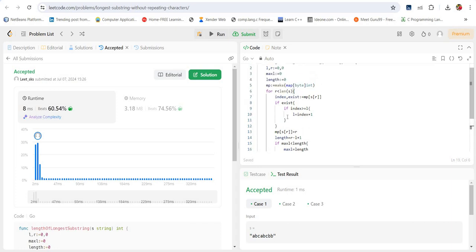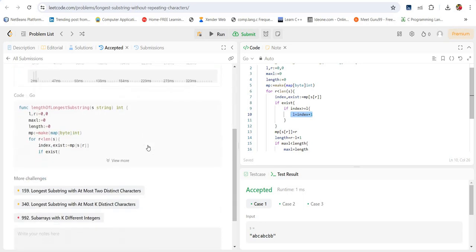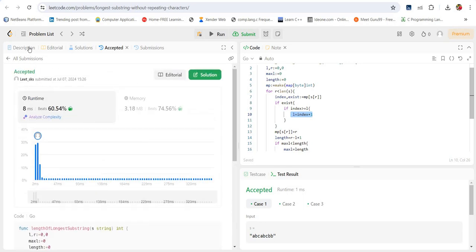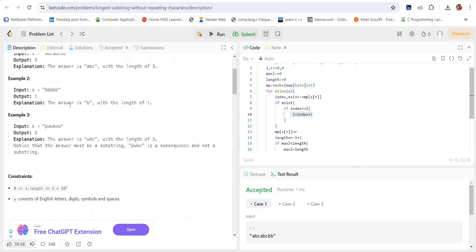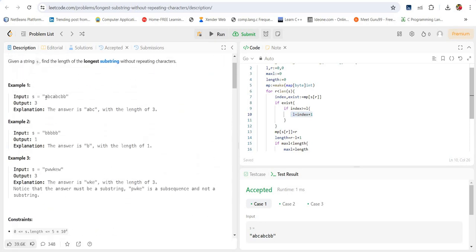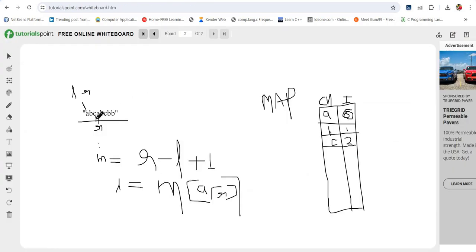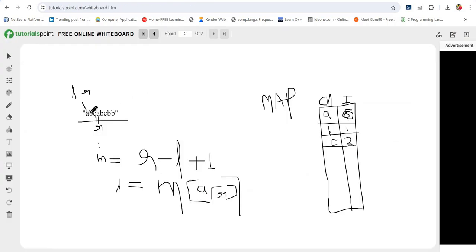Why sliding window approach? Because we are moving L from the left to the next position of where it is repeated. If I go here in the description, first time our L was here, but R went here. So first time L was here, next time R was here.